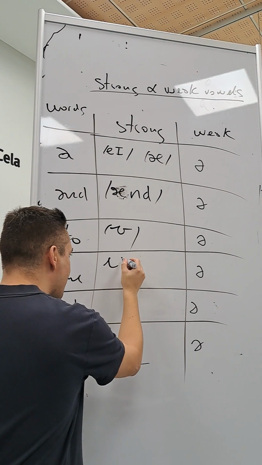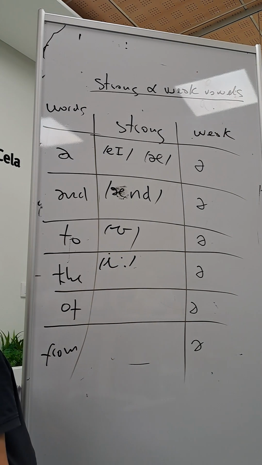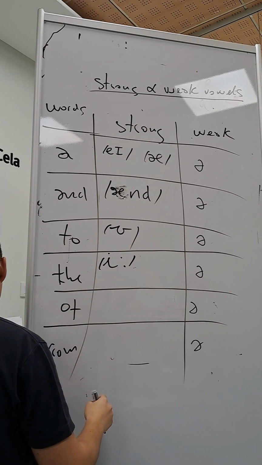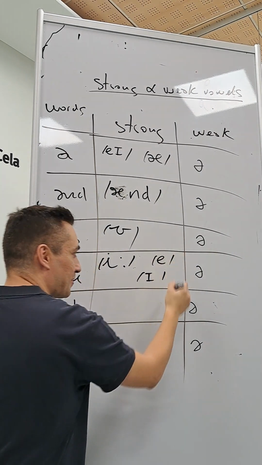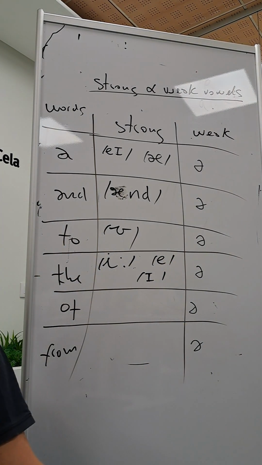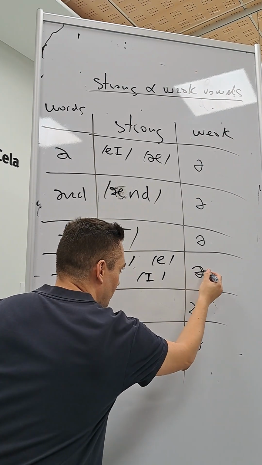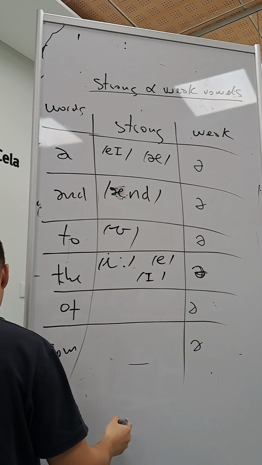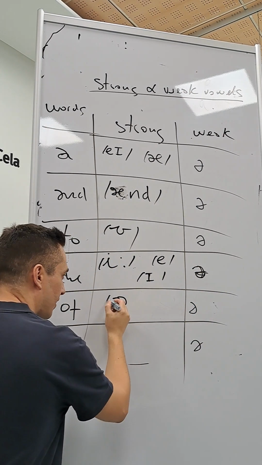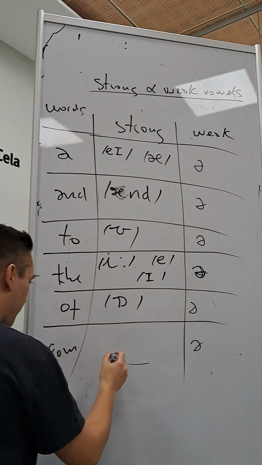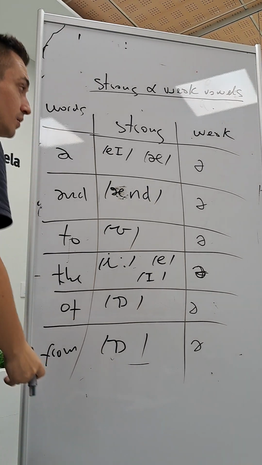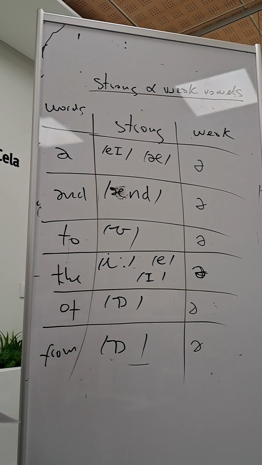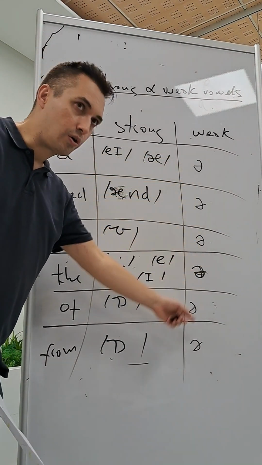That is the most expensive car I've ever seen. Or you can also say sometimes the, or that. There are a lot of variations here. But normally it would be just a schwa. The same with of: you can emphasize it with an O. From, you can emphasize it with an O. But normally, unless for some specific reason you want to emphasize it, it will always be weak.